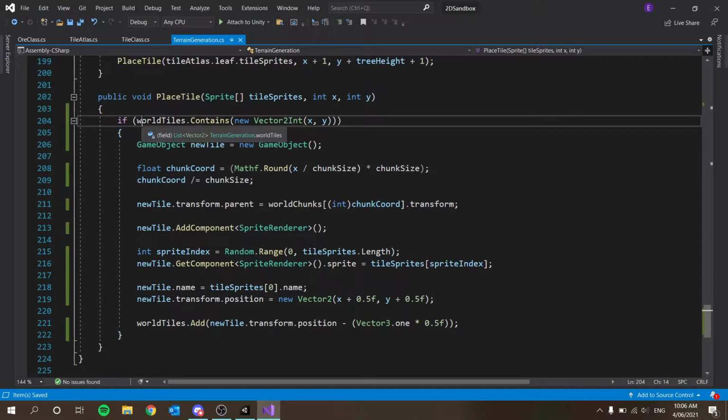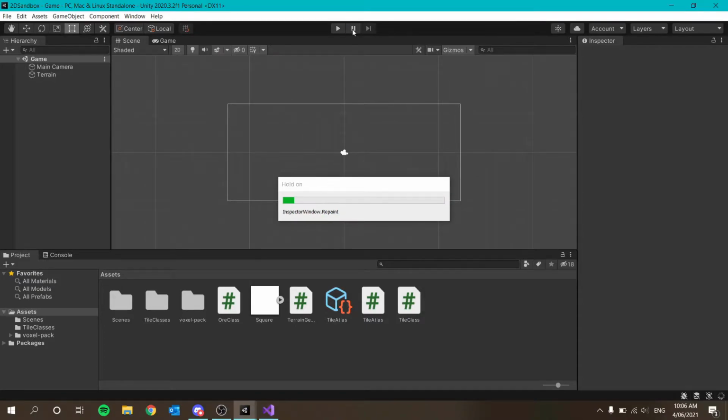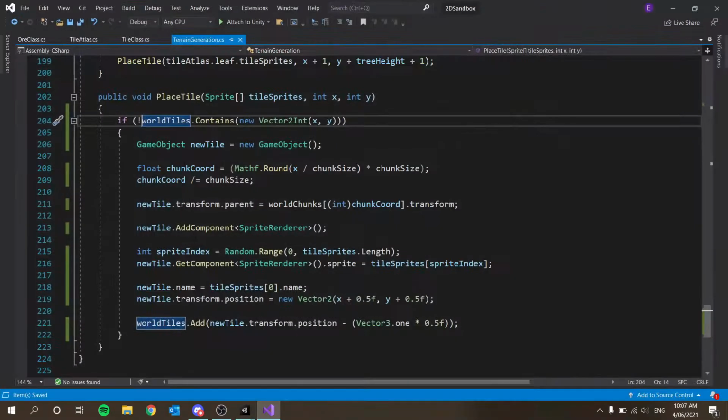If it's not contained. So you want to add an exclamation mark right at the start, which is the not operator in C# for those who didn't know. So the way this works is this returns a boolean. If it contains it, true. If it doesn't contain it, then false.